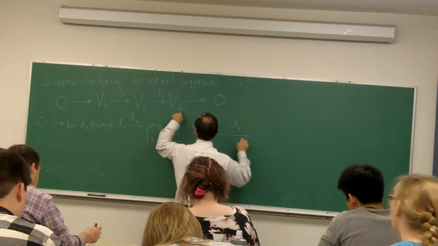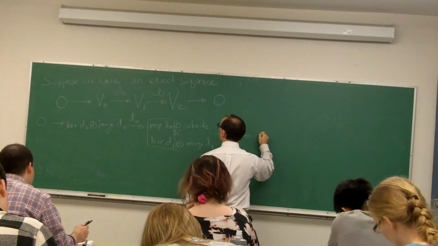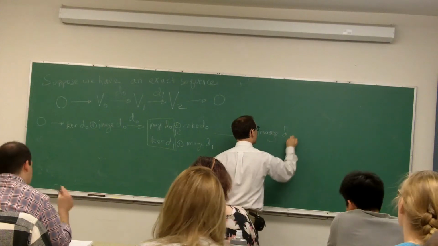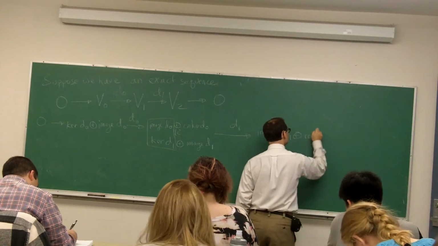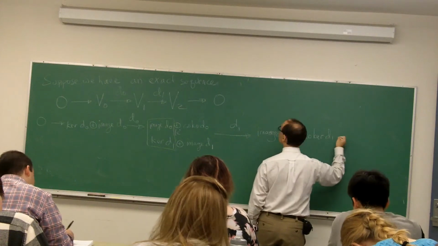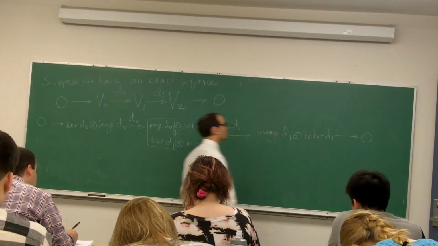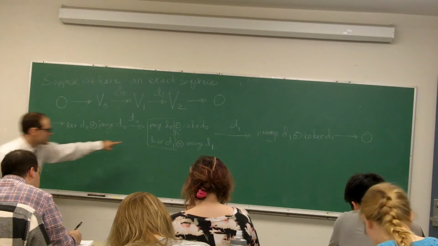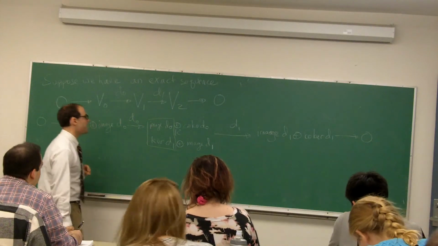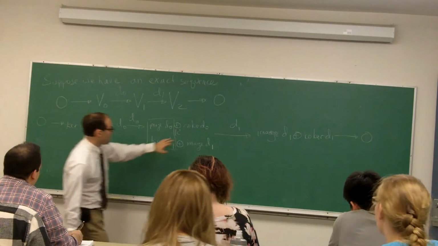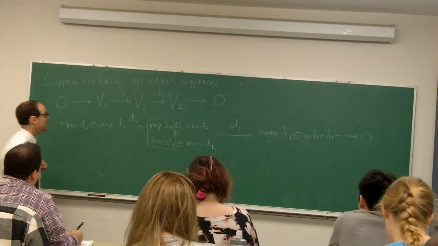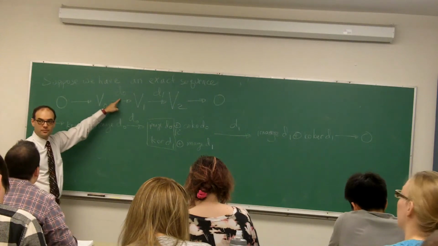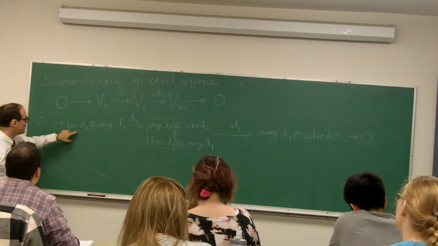Now here's D1, and I've got something going on here. This is the image of D1 and the co-kernel of D1. All right, so I've written out this big long diagram broken up like this. The stuff in the box here is isomorphic to that. And so as a result, as are these, this is what we know isomorphic by exactness. But we additionally know some other things. I said D0 is injective. So that makes the kernel of D0 go away.